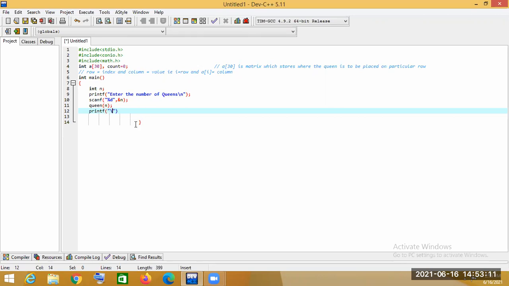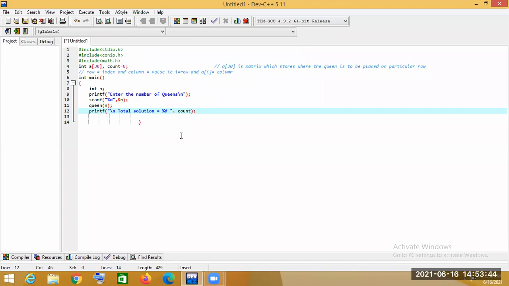So after that, we are doing \n, then "Total solution is equal to %d", comma, count.